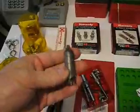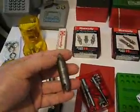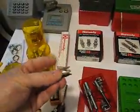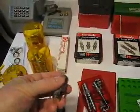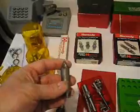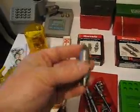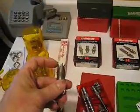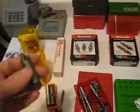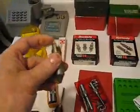Here's one. This is a little bit of a flaring and deburring tool. This size makes little baby flares, although it's actually not flared. It just takes a little 45-degree edge off of the thin brass, and this side up here takes any outside burrs off. So this takes inside burrs, outside burrs.